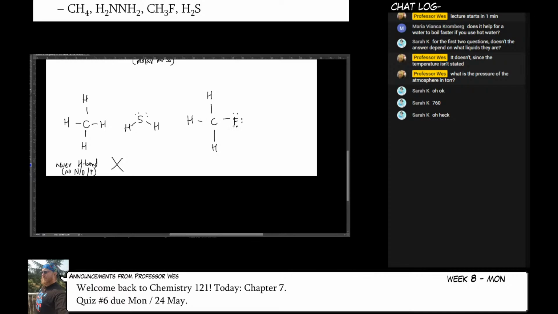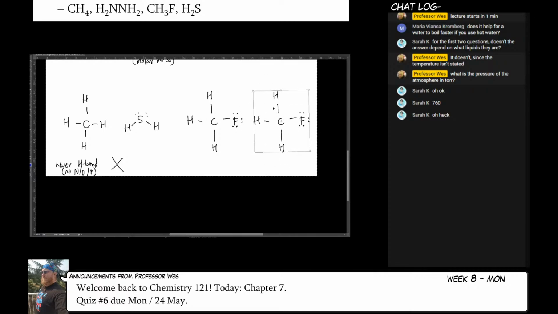If you draw the Lewis structure for CH3F, this is what you get. I tried to draw a box around it. It didn't work. So we'll do this, and we'll go up here to copy and then paste. I'm going to make another one here. And now my goal is to try and spin this around somehow so that I can get an H between an F. But you'll notice that there's an issue here.